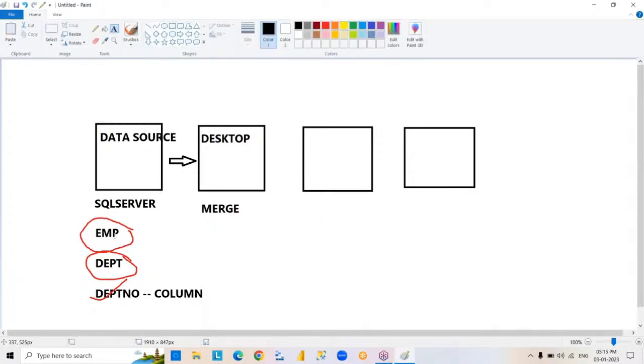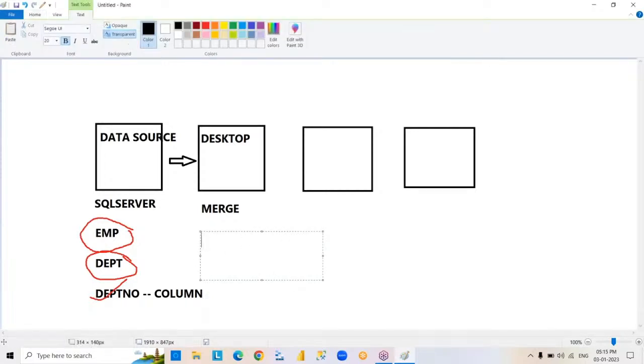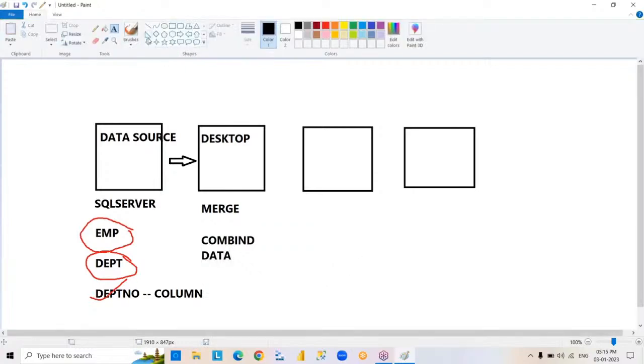By using this merge transformation, we can combine data from these tables. Suppose here you have two tables, right? You are going to copy data from these two tables. And what we are doing, we are going to combine the data. So how we are going to combine the data here? By using the merge transformation.